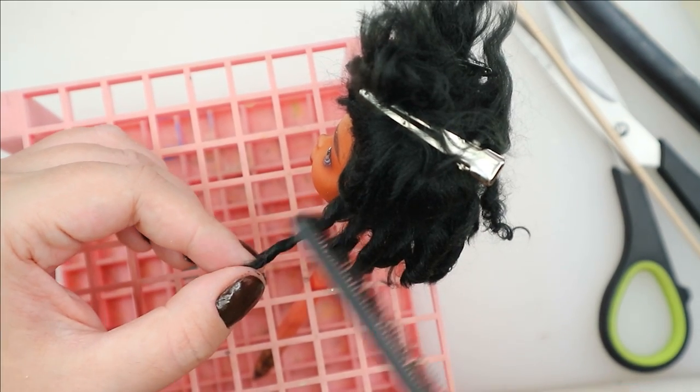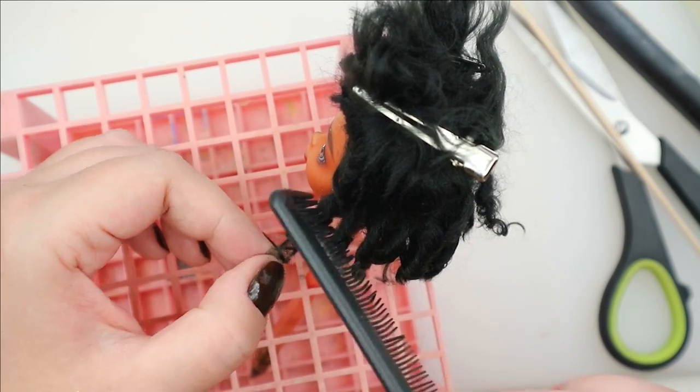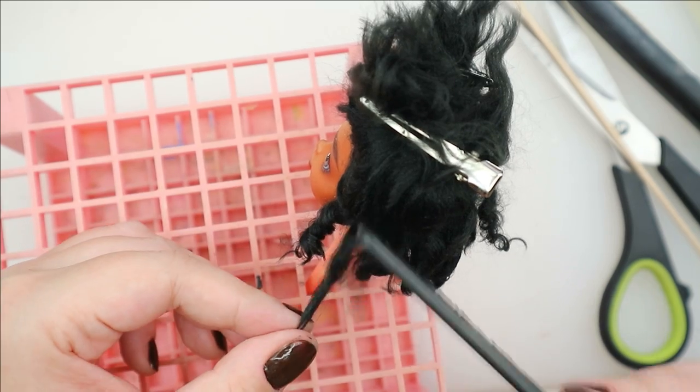I tease her hair a little bit to make it more fluffy and more realistic, to make these curls more alive.